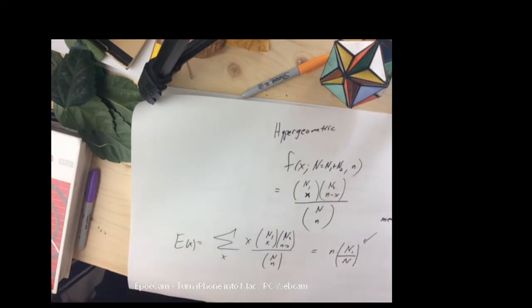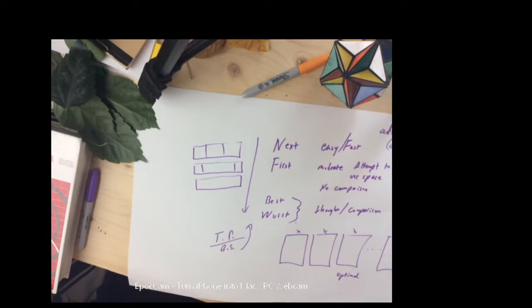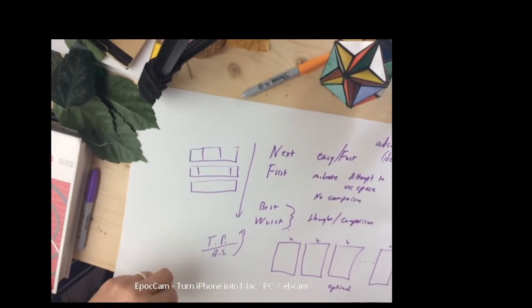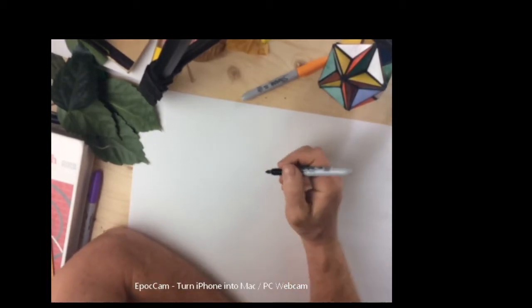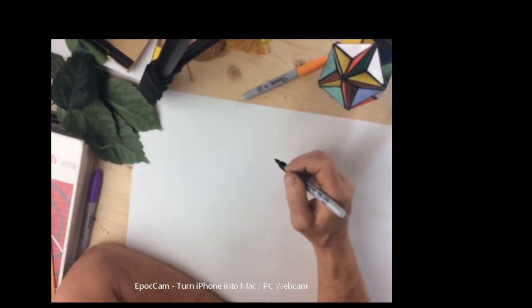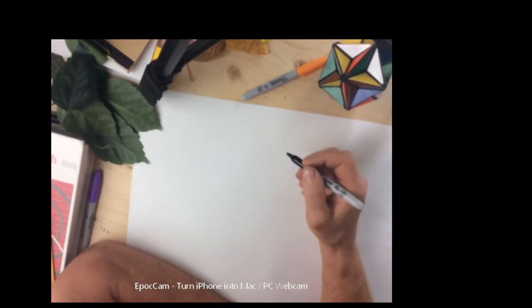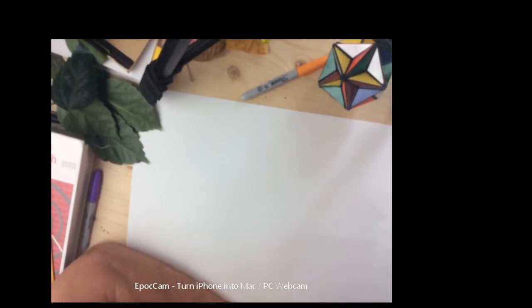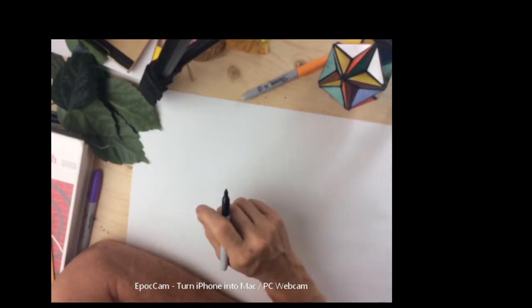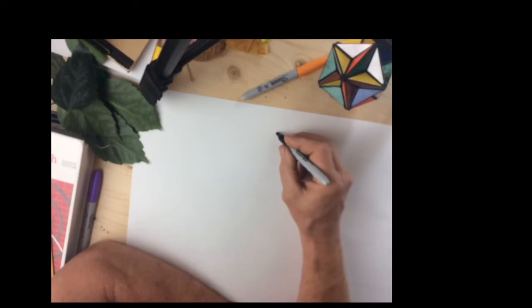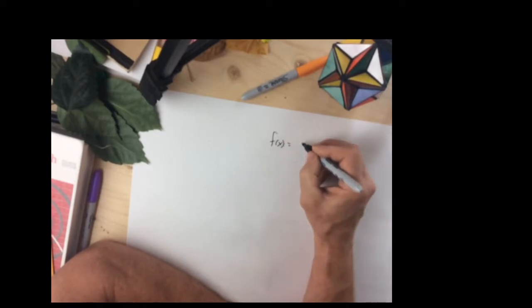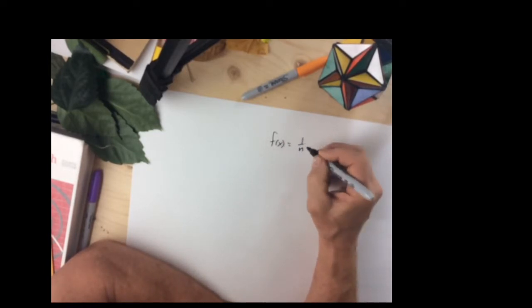Now, those are the only two distributions we've worked with so far, one being uniform, like dice. So let's actually do a discrete distribution. I'm going to take the time to calculate the average of a discrete distribution. But I'm going to do it over some odd range. So I'm going to let f of x be 1 over n.